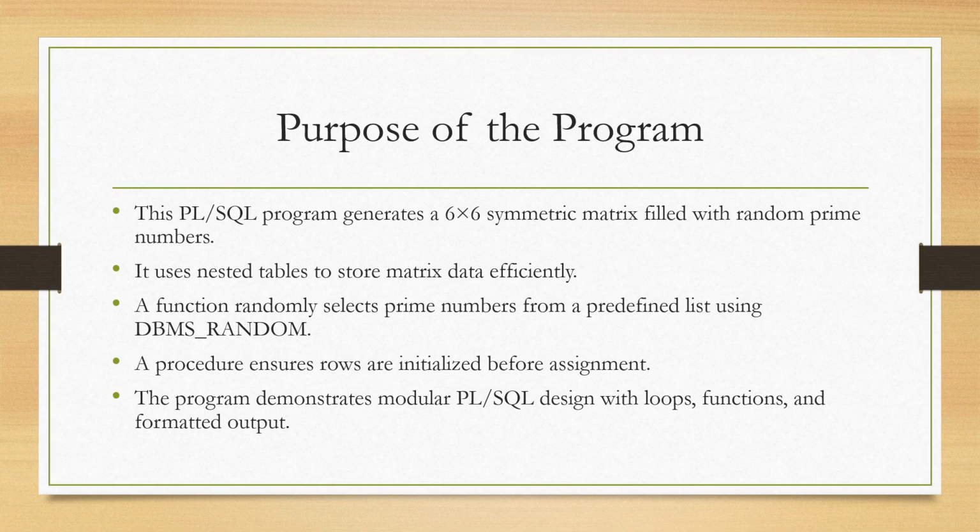So the key purpose of the program is this: the PL/SQL program generates a 6x6 symmetric matrix filled with random prime numbers. It uses nested tables to store that matrix data efficiently. And a function randomly selects the prime numbers from a predefined list. To pick the random prime numbers, we have to use DBMS_RANDOM.